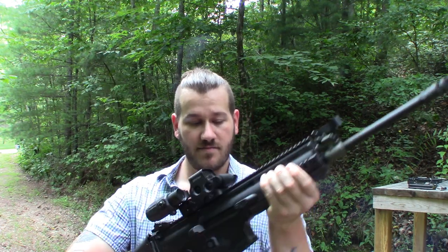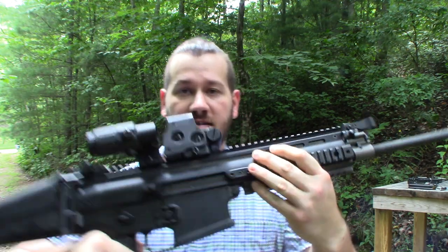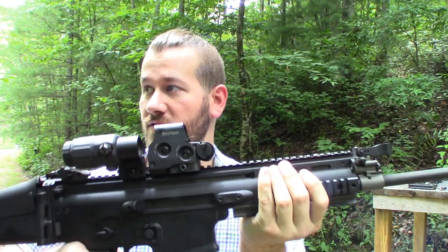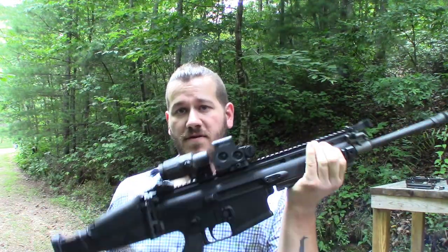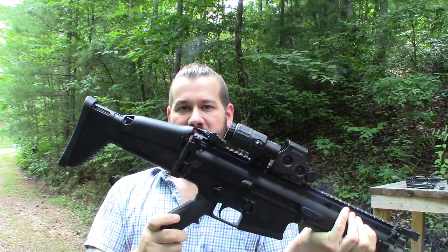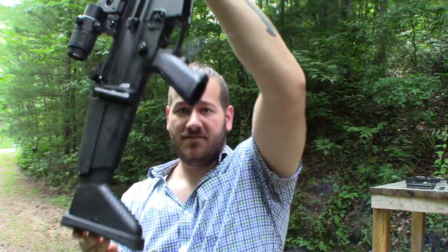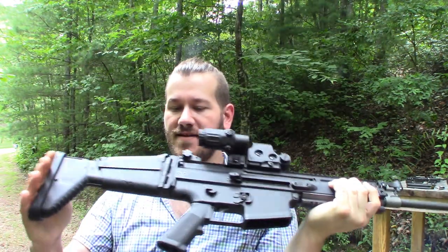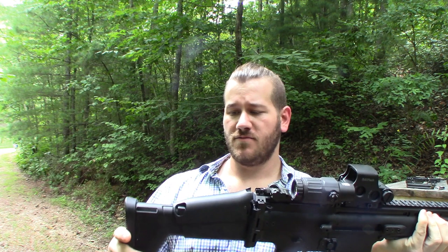The bolt that moves, I'll try to show you guys on camera there. This is a very large bolt, very heavy bolt, and it really does a good job of soaking up that recoil. Probably the biggest thing I see people hating on, so to speak, is the stock. Now, I guess it could be done better. It does look awfully like a UGG boot, so basic white girls probably get excited. Anyway, it's a workable stock.